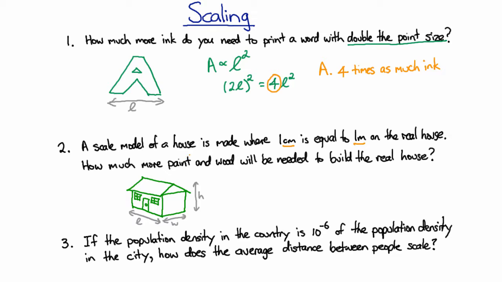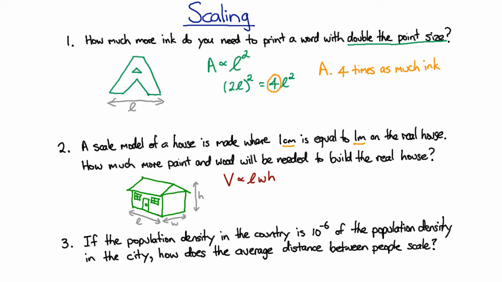Now the question is, what do I need to calculate to figure out how much paint I'll need and how much wood I'll need? And they're actually different. When we scale this up, all those surfaces are going to be covered with paint, and I'm going to need more paint. And all those construction materials are going to be scaled up and much bigger, and so I'm going to need more wood. Now the wood goes as the volume. The mass of the wood is its density, which is not going to change, times its volume. And the volume is going to go as the length times the width times the height. If this were exactly some kind of rectangular solid, it would be exactly the length times the width times the height. But because we have roofs and possible extra shapes around the back, it's only going to scale that way.